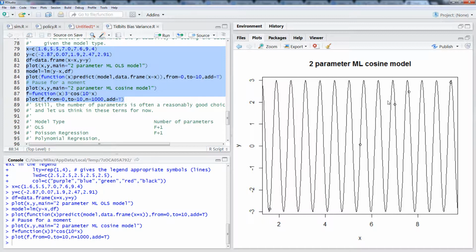So this is just a bit of a warning, really. This measure of complexity when we're working with nonlinear models, this idea that the number of free parameters is a good measure of complexity, is imperfect. It generally works very well, but there are cases where it will break down.